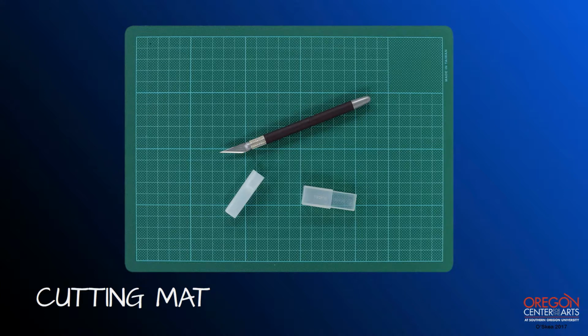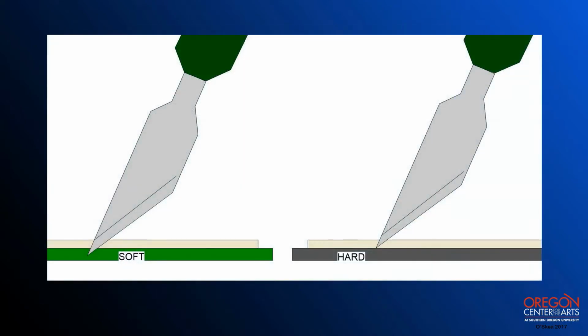You also are going to want a cutting mat. And again, a little one like this, a little 8.5 by 11, is like $6 or $8 for a little cutting mat. I would recommend spending a little bit more and getting an 11 by 17 size. But you do want some soft surface to cut on for a variety of reasons. Some of them are safety reasons. So if you're cutting on a soft material, then the tip of your blade is actually sinking into the cutting mat or the piece of scrap foam or whatever it is that you're cutting into.